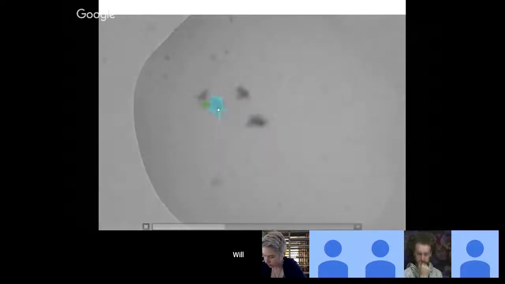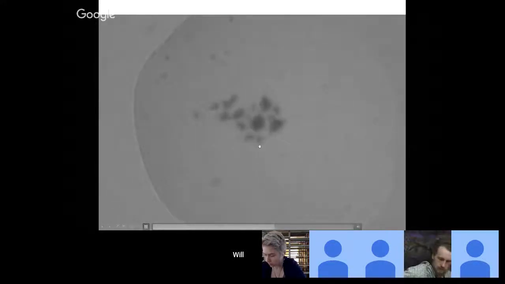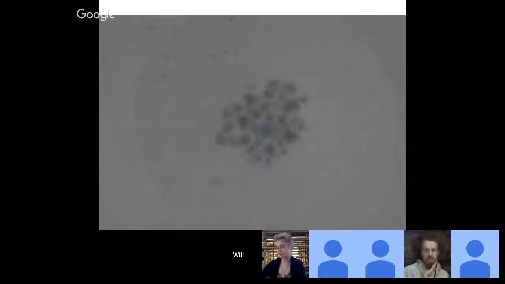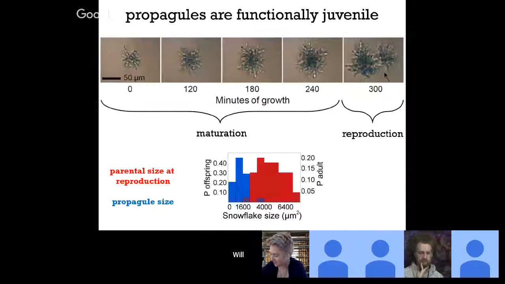I'm falsely coloring it: propagules in green, parent in blue. And basically, there was a pair of twins that were liberated. They have this life cycle, which is an emergent property of physics, where they grow and hold on to their daughter cells. But at some point, they get too big, and the amount of force acting on cell-cell connections exceeds the tensile strength of a cell-cell connection, and you break a branch. And when you break a branch, a propagule floats free. So you have this life cycle that didn't evolve for a reason, but it's there, which to me is super exciting, because it shows how you get something very profound for free. We're going to talk about that more.